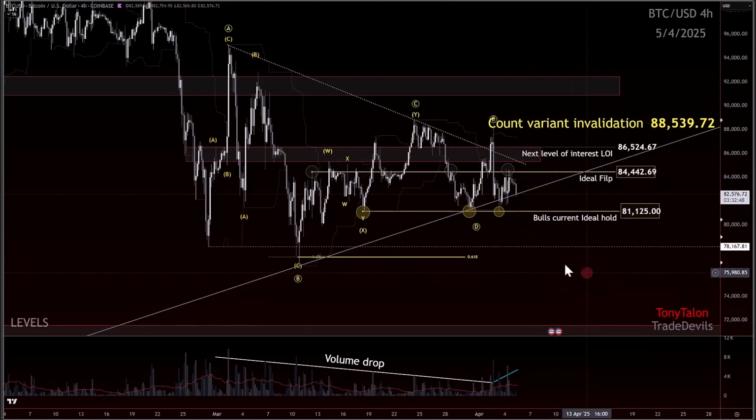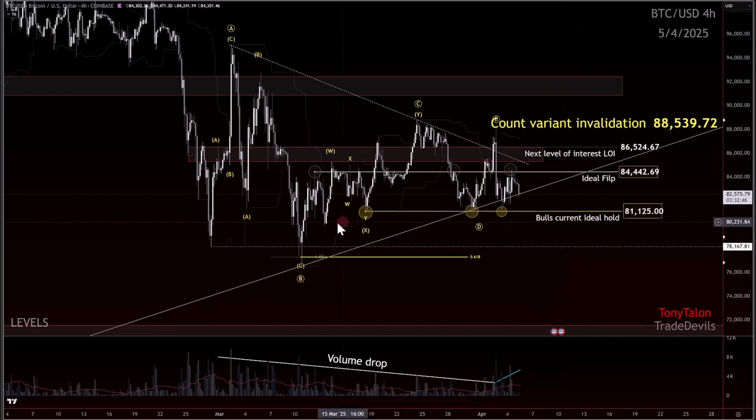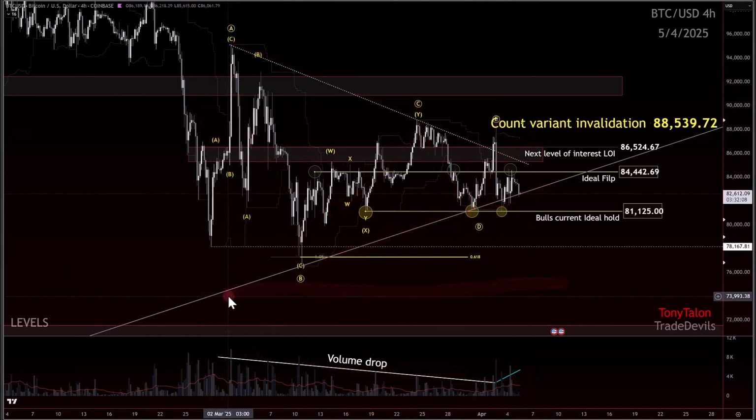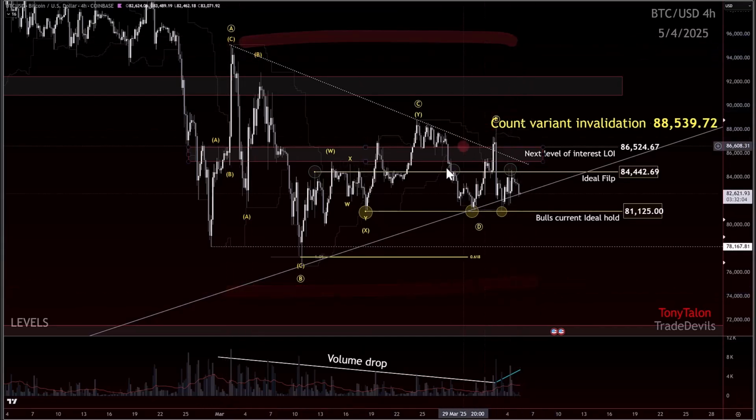Down here on the 4 hour, just want to go over this count here. One thing I want to look at is, is this still a potential triangle? And the short answer, spoiler alert, is yes. I think it's still a potential. We have the context, just as long as we think this is the orthodox end of the wave up here. This has a potential because we are within contracting trend lines. We have corrective movements inside potentially, and we have the volume. We do have some clues and evidence that will add up to our case of this being a potential triangle.